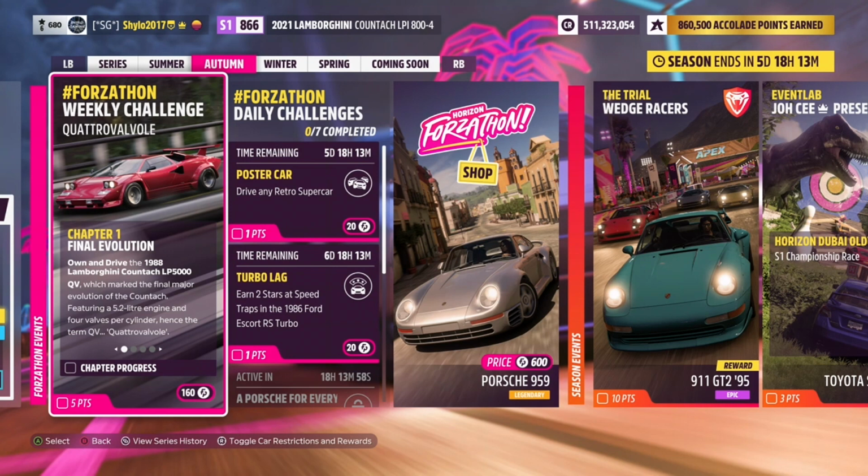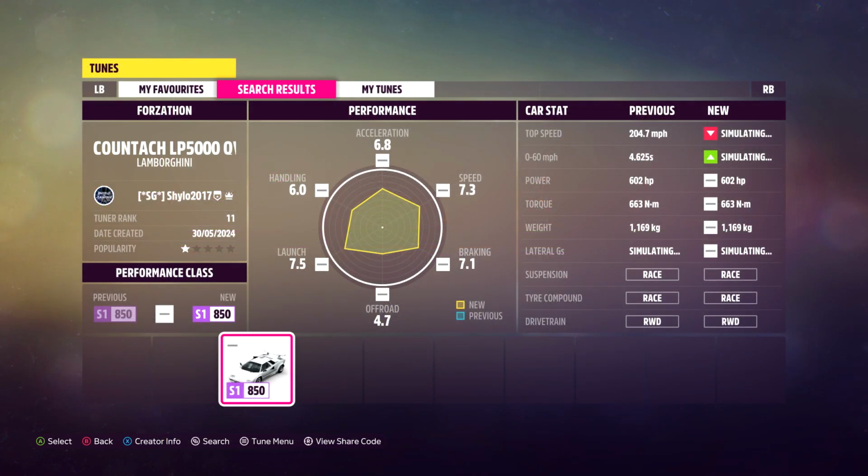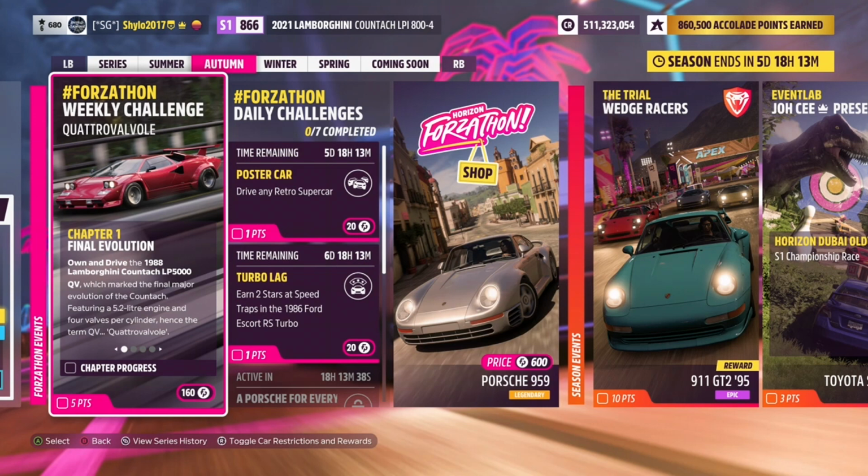So whichever way you purchase this car, you need to get in it and drive it. Once you've done so, you may wish to pop a tune on it, which you can do right now if you want to. If you want to download one of mine, I've created one. It should be shared, and it is called Forzathon, so nice and simple. You can use my gamer tag, or I will also pop the tune menu and the share code up on screen round about now so that you can see what the share code is if you prefer to use that.